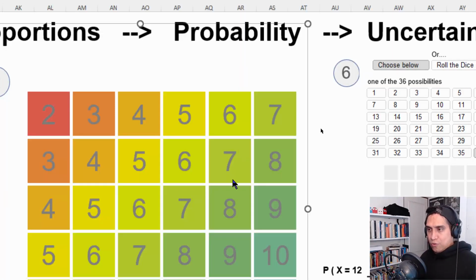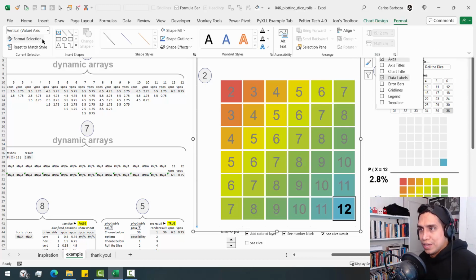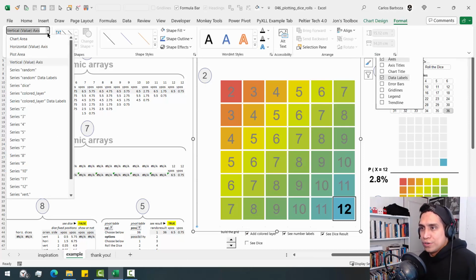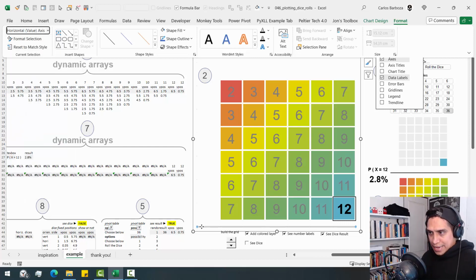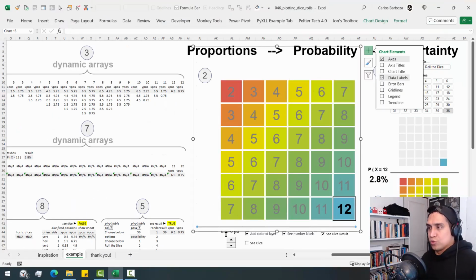And for this part right here on the bottom, if it's really hard to find an element, just go to Format, go to Current Selection, and then go to Horizontal Value. And then you can see that it's highlighted there, okay, right there. Step back, and Control 1.